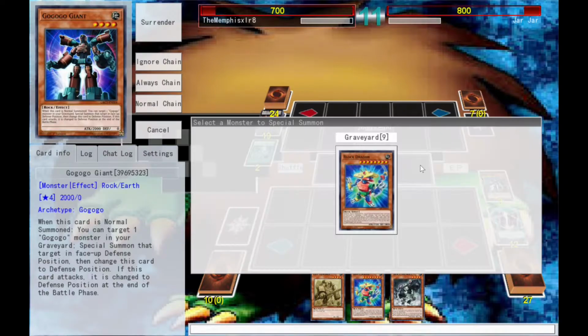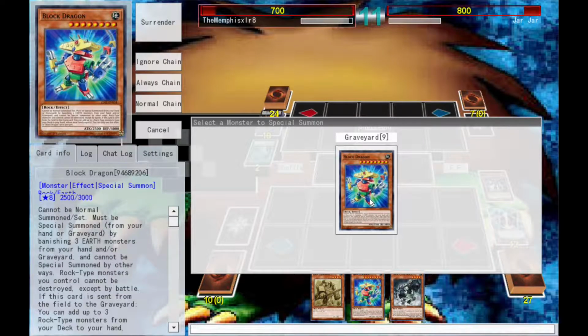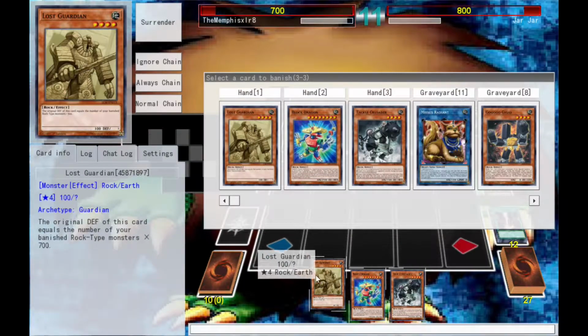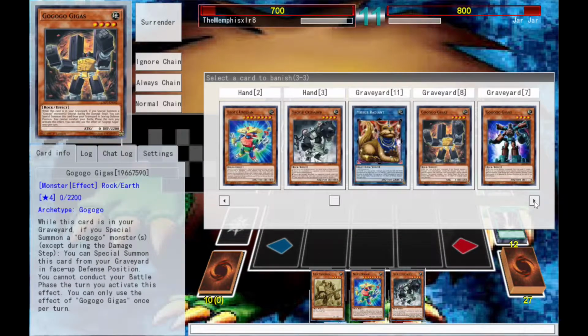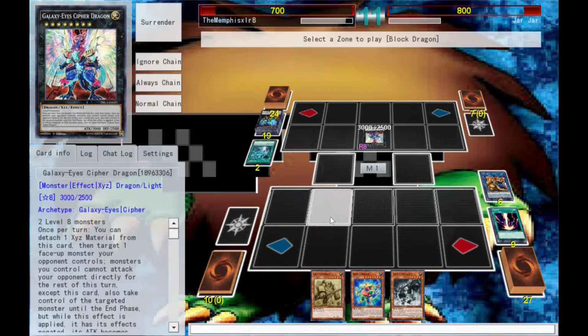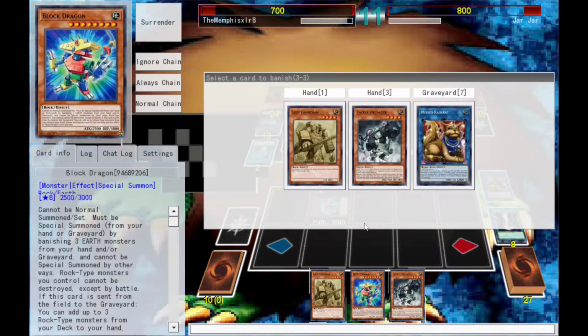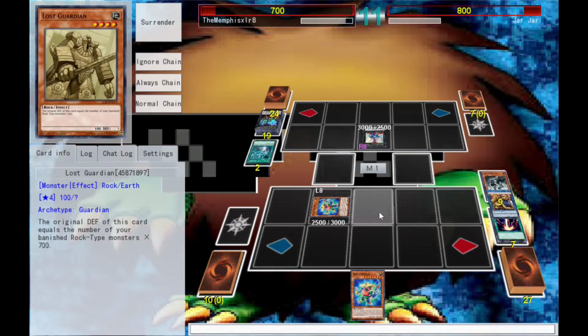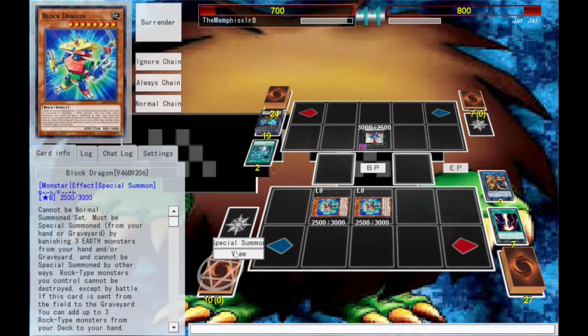Want to buckle my shoe. Yeah, let's go ahead and banish what? I can banish you three. Summon one of these. Special summon another one. And just say, I don't want to take any damage today.